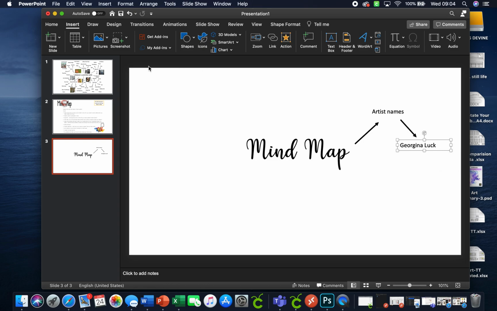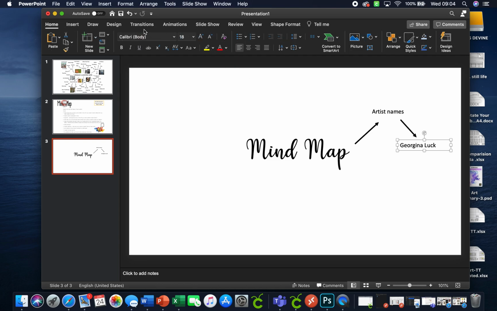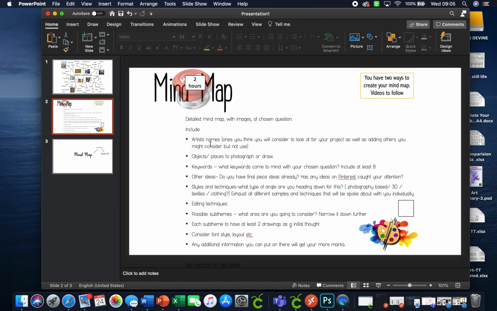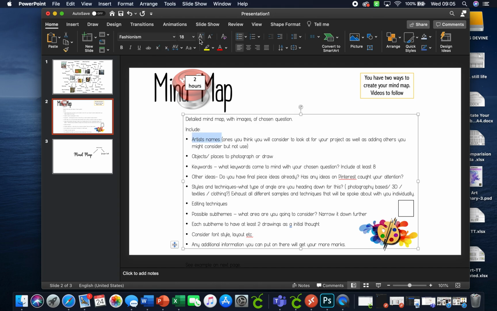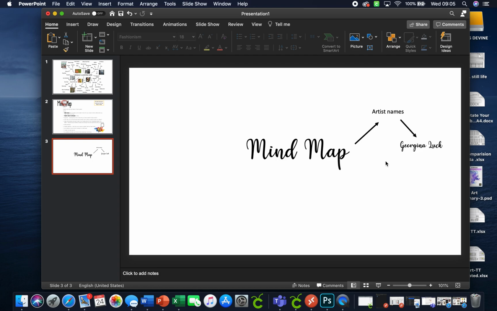So again, I might want to change the shape of some, change the font of some of my words on there. So if you remember, Hello is the font that I used. So again, I've now kept it quite uniform. So from there, you can keep these ones in terms of the artist names, those ones that you're looking at in terms of the bullet points. So your artist names, your objects and places, etc. to photograph, those could just be a different font than what you do on there.